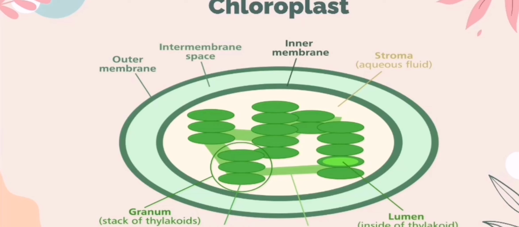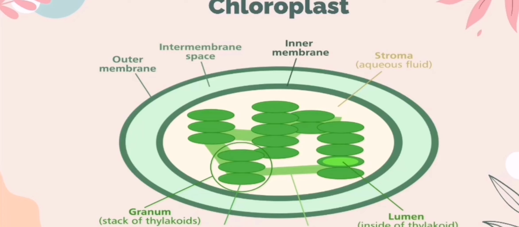So where does photosynthesis occur? Well, photosynthesis occurs in a chloroplast, and a chloroplast is double membraned, just like a mitochondria. So it has an outer membrane and an inner membrane, and the space between the outer and inner membrane is the intermembrane space. Now, these terms can get a bit confusing, but it's very important to know where each part of photosynthesis occurs. So you should be very familiar with the shape of a chloroplast and the different regions.